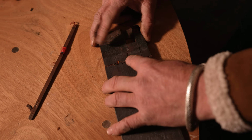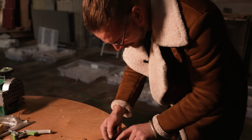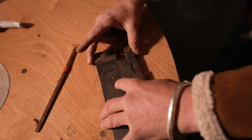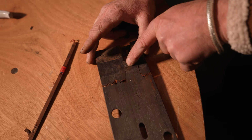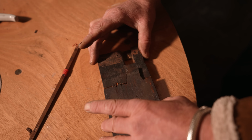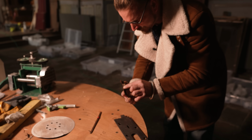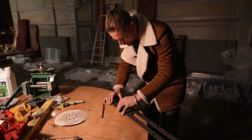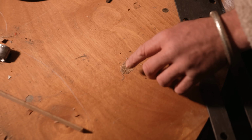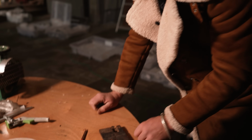So what we need to do is try and tighten the joint up. What I'm thinking is that this bit of wood is stopping it going up, because they do look like they should line up, but they won't reach because someone's glued this piece of wood in here. So I'm going to carefully remove this and try and get it all to mate up, because if I can, it means I'll get a really good fixing. If not, I've got some wood filing or dust here. It's sawdust, if you like. I'll mix that with the glue and I'll fill any holes just to try and bind it all together.